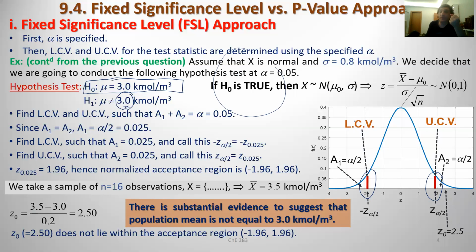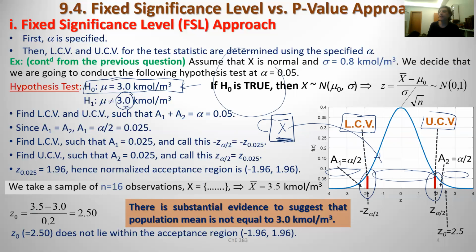Let's look from a bird's eye point of view at what we have done. There's a suggested mu value. We construct a lower and upper critical value region. Then we take a sample, and from that sample we find an X bar value, right? Then using this X bar value, we see whether that X bar value, in its standardized form actually, falls within this acceptance region or this critical region. If it falls inside the acceptance region, although X bar is going to be different from the mu value, for instance, if X bar were equal to 3.2, when we do this, it's going to be 3.2 minus 3 over 0.2. The result is going to be equal to 1.0. It's going to be here.